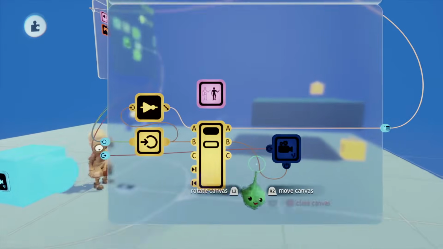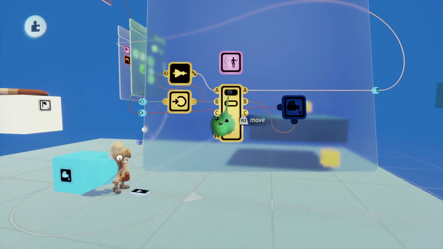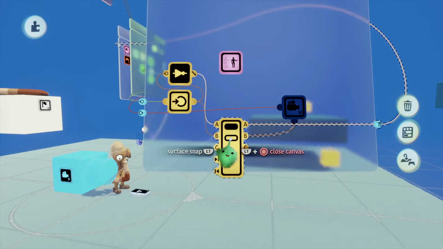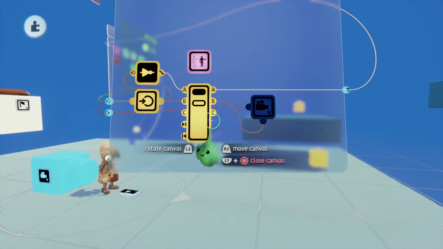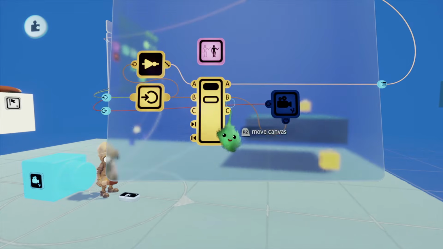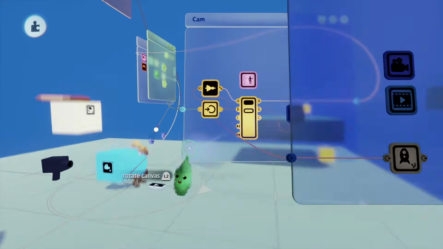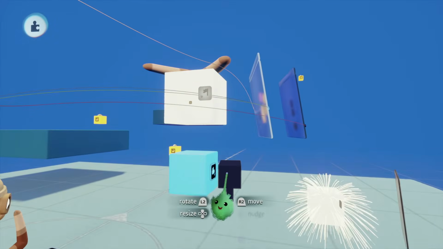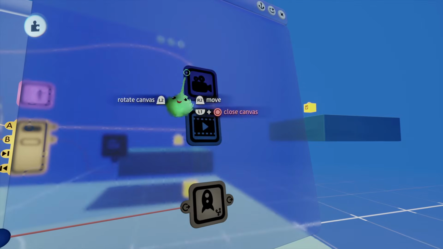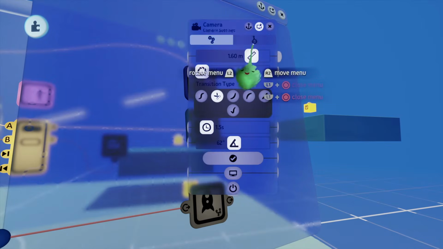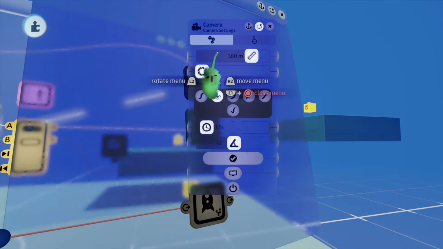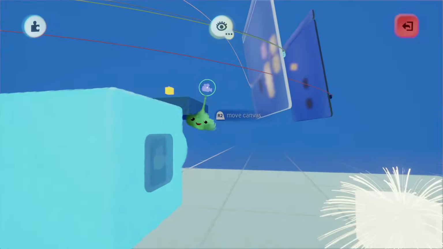But anyway, I've also added a selector, and I've made the B output lead to the camera. So basically when this is active, you'll be able to aim, and this is the camera position right here. I've set it to cut, and pretty much all the other settings are normal. Let's go ahead and scope into this.